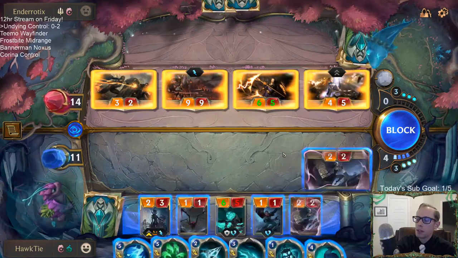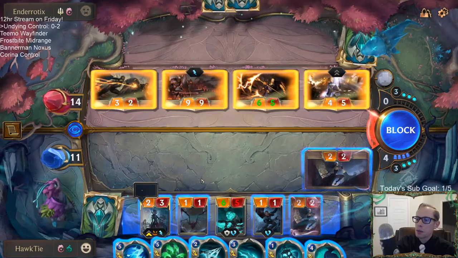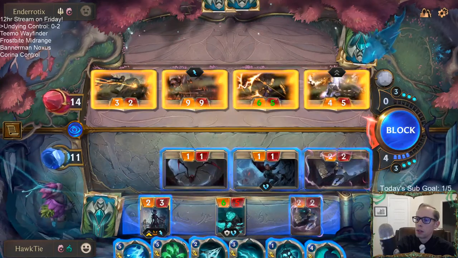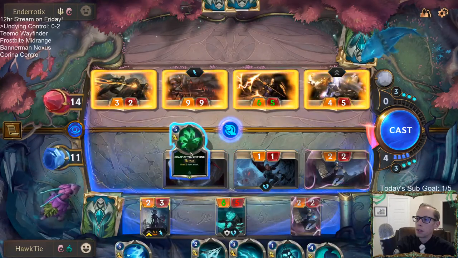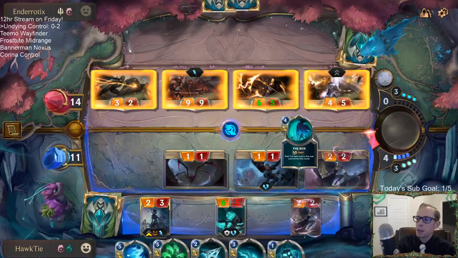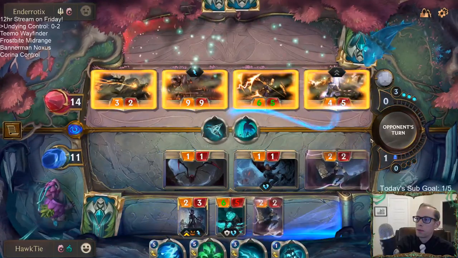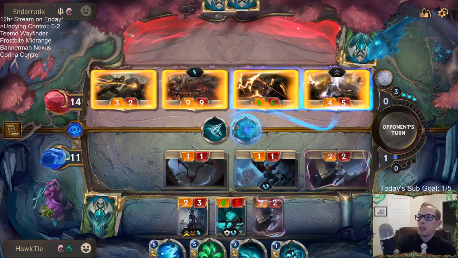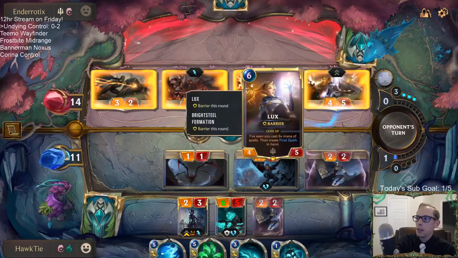I guess I can do the Box and Vile Feast. Box doesn't really matter. I think Grasp is probably better to use. So I want to use... No, use the box. Okay. So this is going to be Vile Feasting, the Lux to get rid of the barrier.